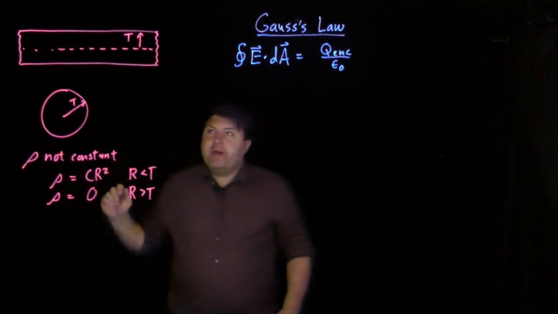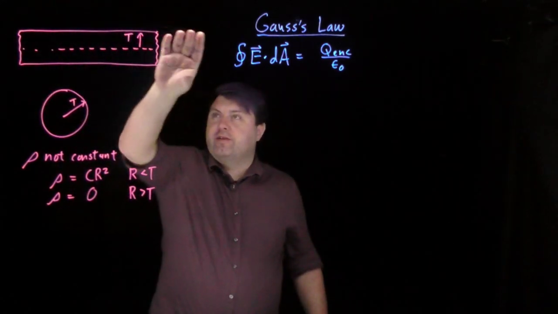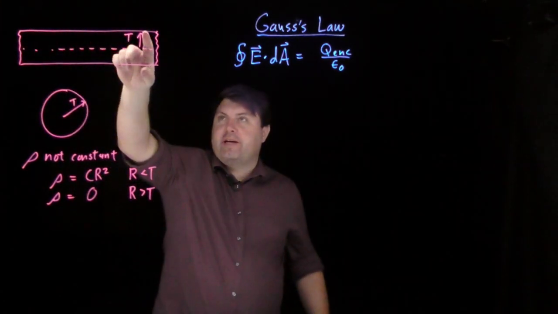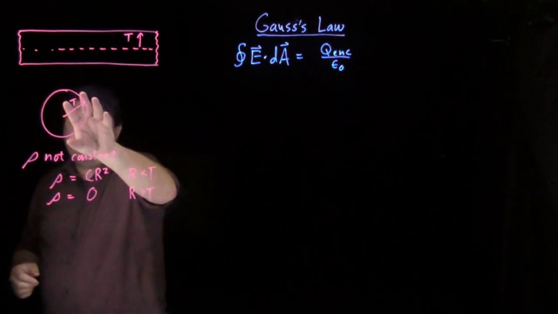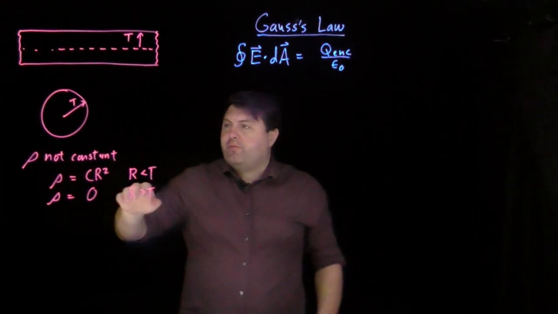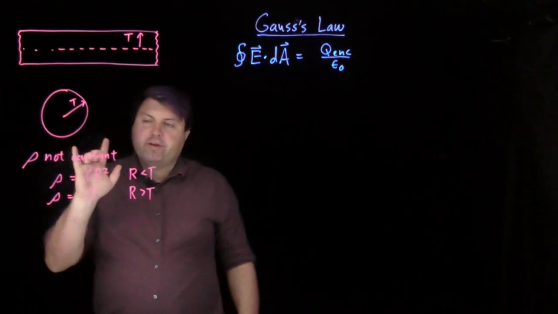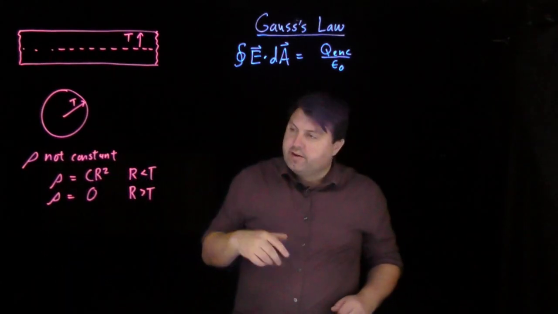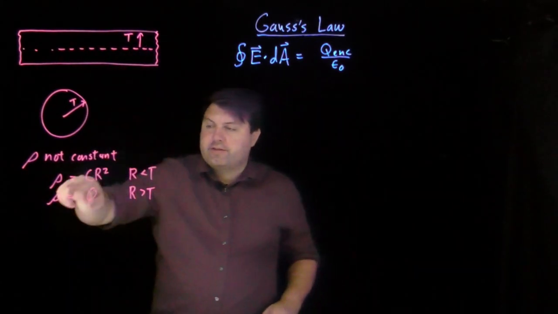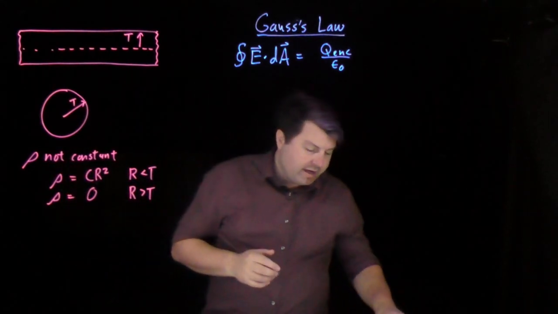Welcome. We have here an infinite cylinder that is infinite in this direction and has a thickness t. So this is our side view of it. This is a kind of face view of it. But we're going to be thinking of where the charge density rho is not constant, that our rho depends upon the radius squared when r is less than the thickness, and then the charge density is 0 after that.